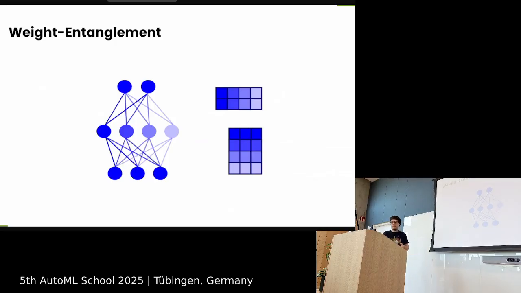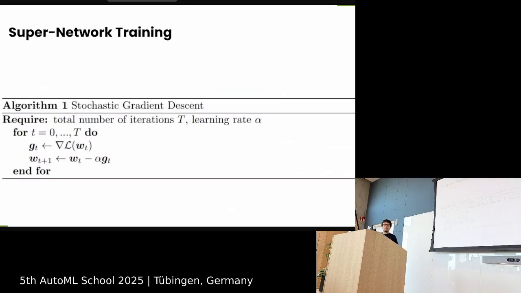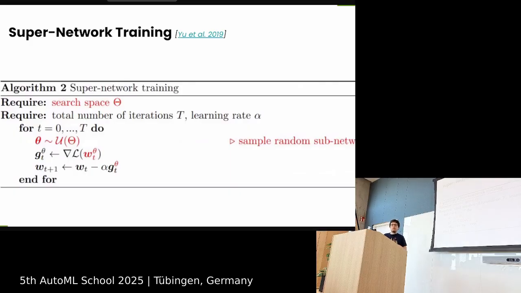In order to do that, you need to adapt your training process. So this is vanilla gradient descent. You all know how that works: in each update step, you compute the gradient of the entire weights, and then you just update your weights. Now in super network training, you need to change that slightly, such that in each update step you don't update the entire weights anymore. You just update a sub part of the weights, and that helps you to disentangle those weights a little bit more, making it more prunable later if you do this black box search.